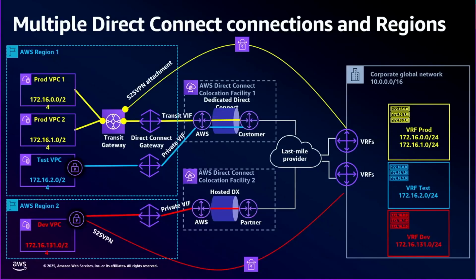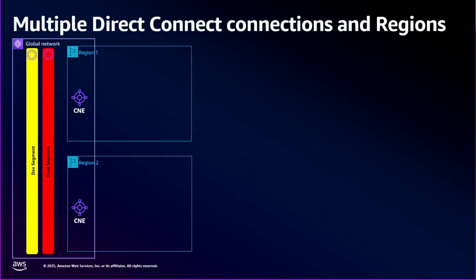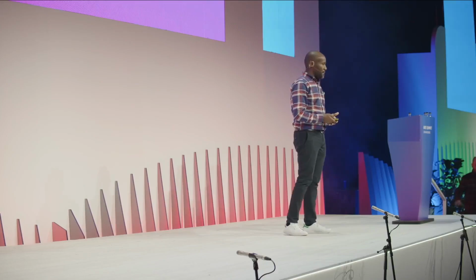Again, a different separation. I want to do a dev environment, same thing, a hosted connection or a dedicated connection, and then back it up with an IPsec tunnel, getting the constructs of Transit Gateway, Cloud WAN to collapse these setups. Okay, but even more importantly is, like I said, you can exist in one region, but what about if you exist in multiple AWS regions? How do you then rely on AWS's network infrastructure to scale your backbone connectivity between your regions, and simplify that without you having to rely on third parties to actually connect multi-region deployments?